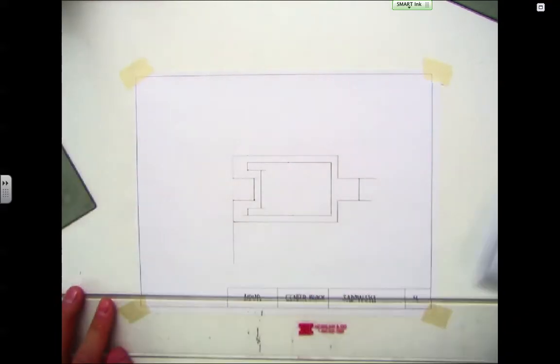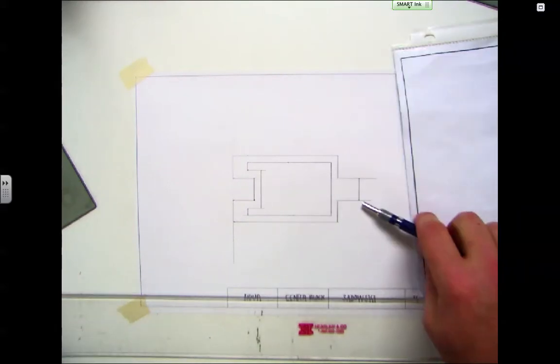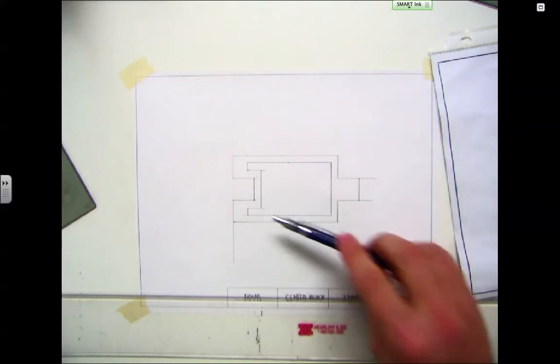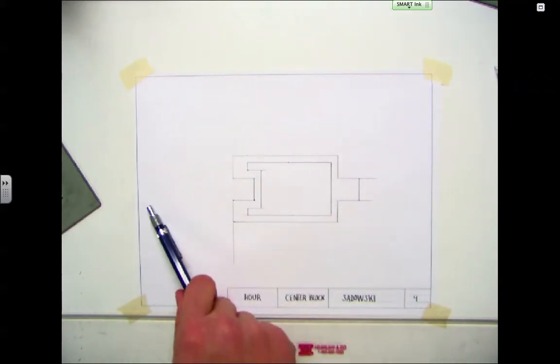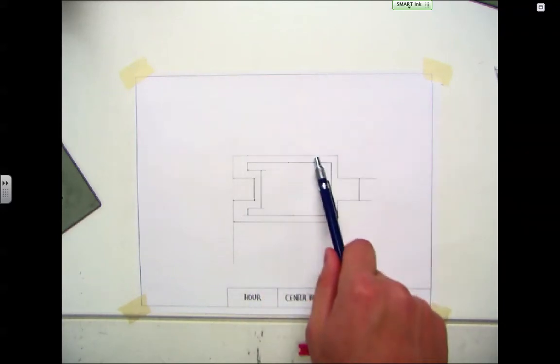And there's my center block. Okay. So you can see I have some erasing to do on these lines. I drew a little bit bigger then, but that is basically how you do drawing number 4, center block. All drawings from here on out though need to be centered like we did at the beginning, taking one horizontal measurement and one vertical measurement.